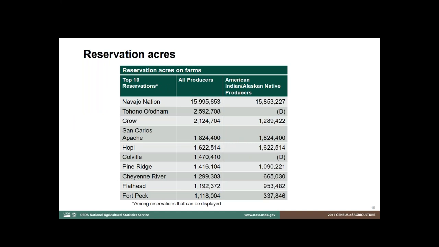In addition, you can look at the number of acres in land in farms on those various reservations. Again, the Navajo reservation has the most acreage in agricultural production, but some of these numbers are very different than just looking at the number of farms on the reservation. I know Carly has planned a very data-full afternoon for us looking at data from the Ag Census. So this is just a really brief highlight of some of the data you can get from the census publication. We're happy to share this data with you and ways to make it more accessible. Just let us know what you need.